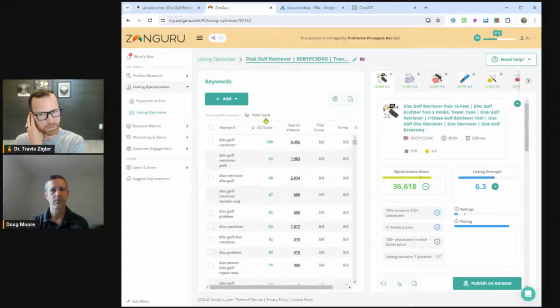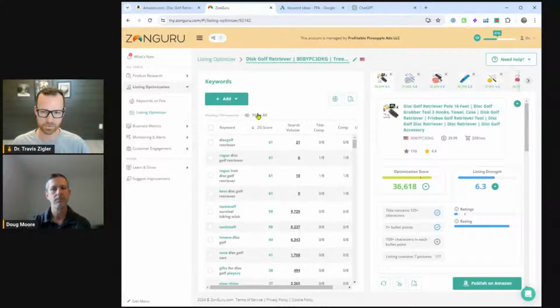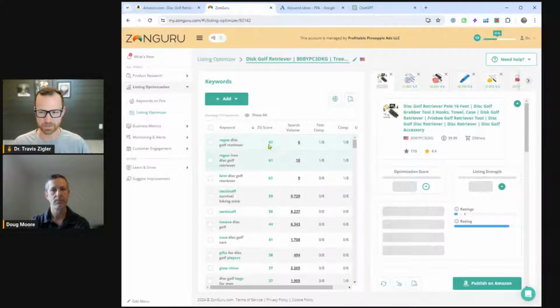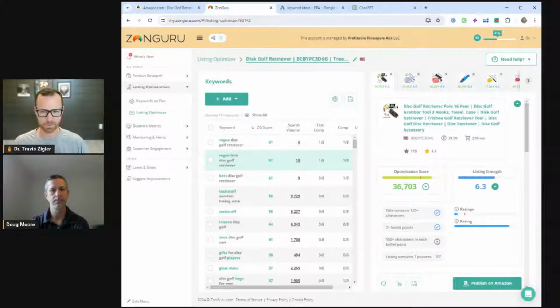You did a great job getting a lot of the keywords in there already. You can come up here to Zanguru and hit hide used. You can see you don't have disc golf in there as one word. It's not searched that much, but it never hurts to just throw it in. And if you click it, it will go into the backend search terms. Never ever use Rogue or any other brand name in the backend, because you can get IP infringement lawsuits for using other people's trademark terms in your listing. You don't want to get that because it will get your account suspended. So I never recommend using any of these.